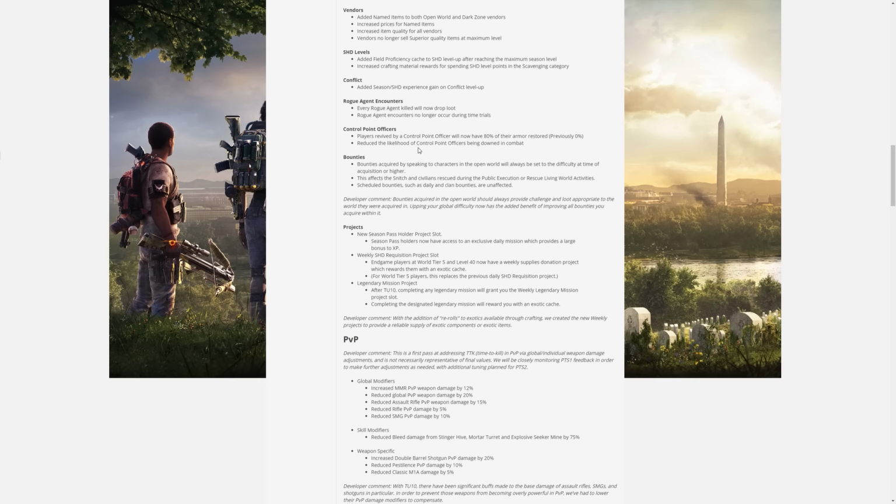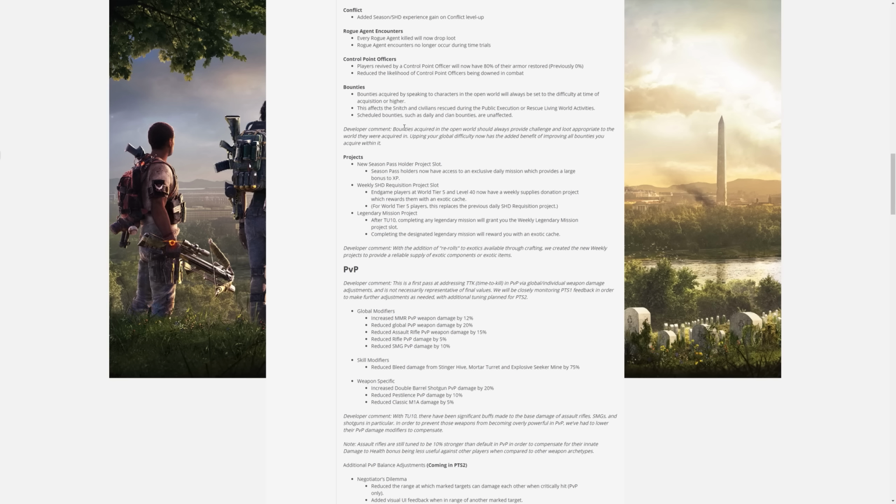Reduced the likelihood of control point officers being downed in combat. I really didn't have a problem with that. I kind of like that mechanic. Anyway, bounties. Bounties acquired by speaking to characters in the open world will always be set to the difficulty at time of acquisition or higher. I like that. This affects the snitch and civilians rescued during the public execution or rescue living world activities.